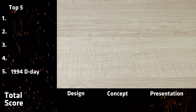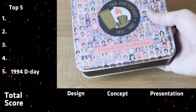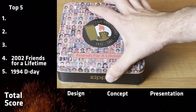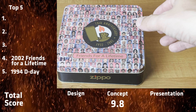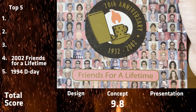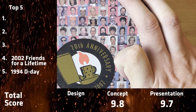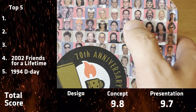Now we're on our top four. Any of these top four could have been in that number one spot. However, I didn't want any ties, so I really wanted to dive in and get nitpicky on some of these top four because they're all on that next level. Starting at number four — collectible of the year, 2002, 70th anniversary, Friends for a Lifetime. The concept of this is just amazing. It was their final collectible of the year — they only planned for 10 years of collectibles, and they ended it on Friends for a Lifetime. I think that's an extremely special concept.